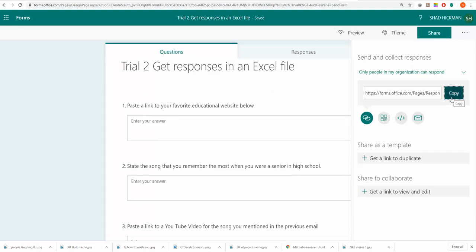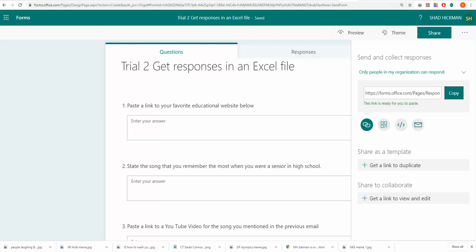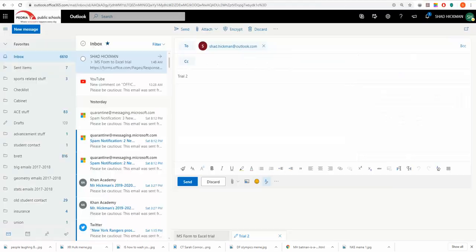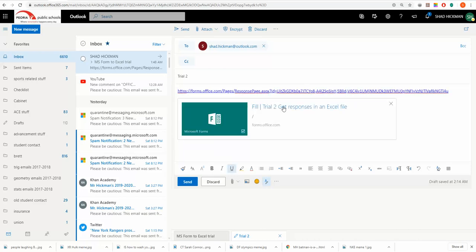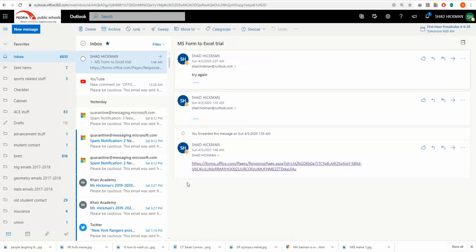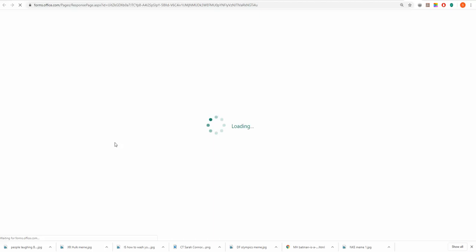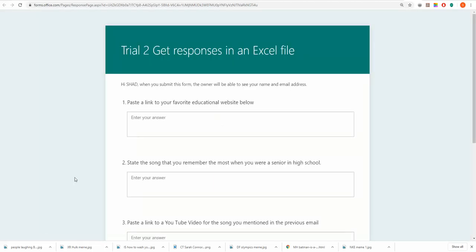So I've got the actual link. I'm going to go back to my email and just paste this. Okay, now if I was going to give it to a kid or give it to you guys, I would type in something about what it is, but I just want to see that it works. So I sent it to my secondary email account from Excel, for Outlook, and then we're going to go to trial 2. Now, I'm doing this on a second monitor so you can't see it, but I'm going to click on that right now, and trust me, I was on my own email server and I got this link.